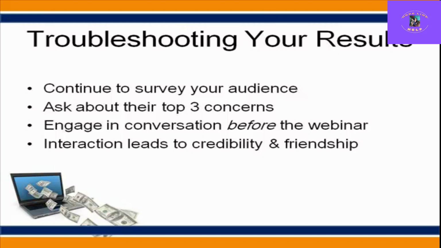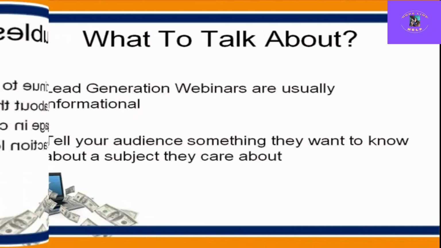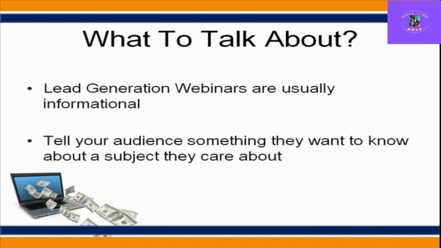Interaction is good, especially before the webinar. That's what conversation is all about, and good conversations lead to credibility and friendship. But what do you talk about? Identifying your target attendee is one important part of planning an effective lead generation webinar. The other half of that coin is deciding what to talk about.